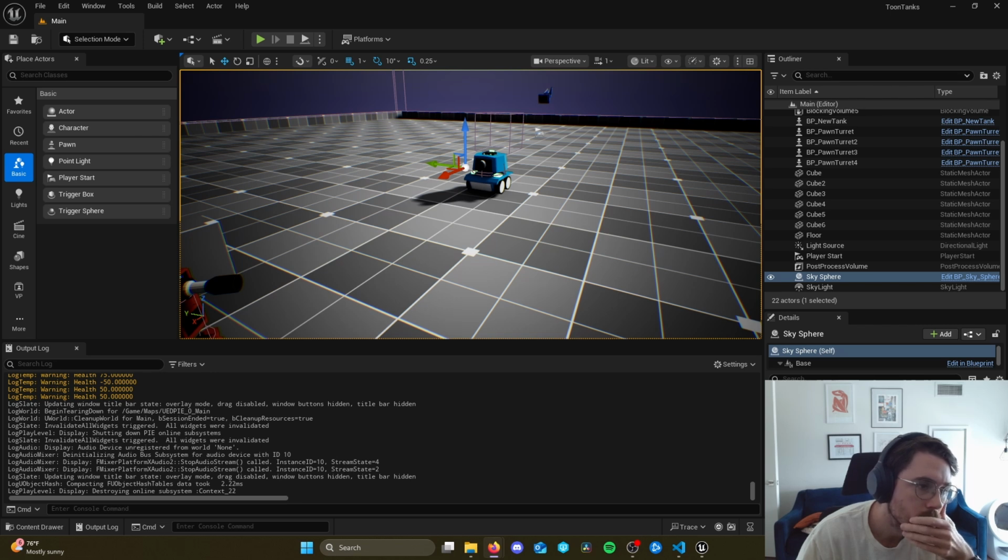So in summary, we called the apply damage function, and this resulted in a broadcast for the on take any damage delegate. We decremented the health in the health component, and we destroyed the projectile. So we've now taken care of damage. We have not yet taken care of death, so that will be one of the next things we'll cover in a future video. I'll see you soon.